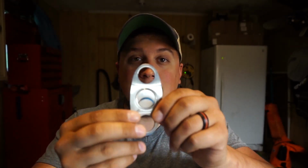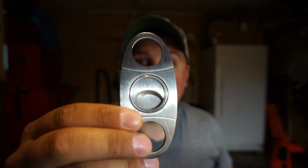Stuff's falling off my workbench. I apologize for this. I have been telling you that this is a Calibre. I am so wrong about that. This is a Cohiba cigar cutter. I don't know why I kept saying Calibre. I knew it was a Cohiba. Anyhow, we're going to cut this thing.